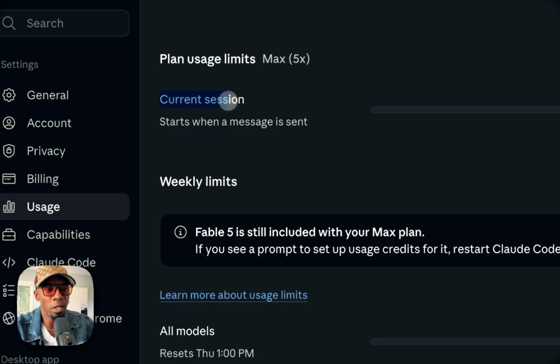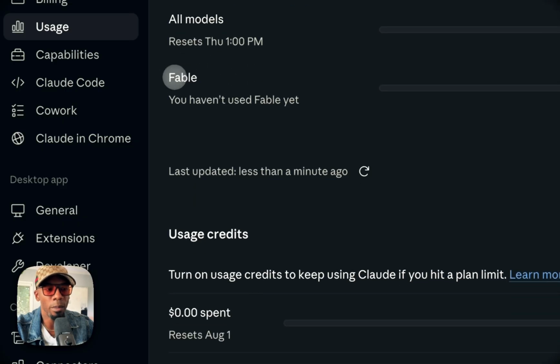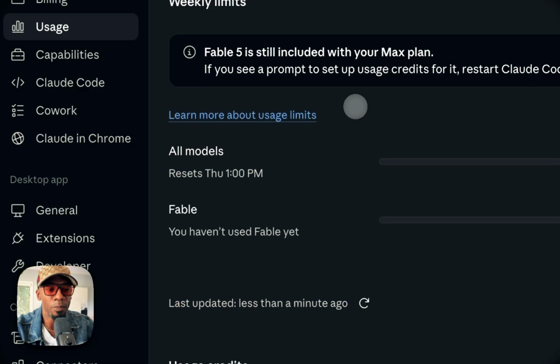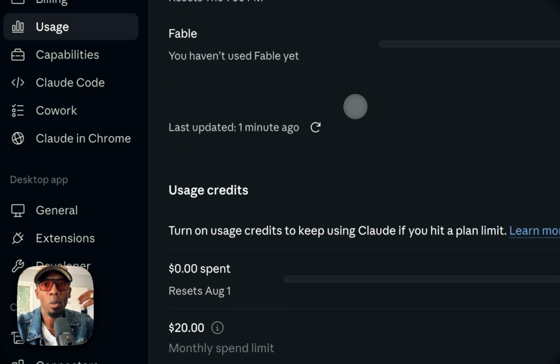So this here is a number you want to pay attention to. Your current usage tracks everything. And you see here, it tracks all of the different models. And of course, Fable has its own tracking mechanism of how it monitors how you can use Fable. This is one of the newer models that wasn't available 3 weeks ago, right? So we got Fable in the early part of this month. We had it, they took it, now we have it back. And I guess all of the security measures are taken care of, but keep in mind, this is where you'll be able to see where your usage is.